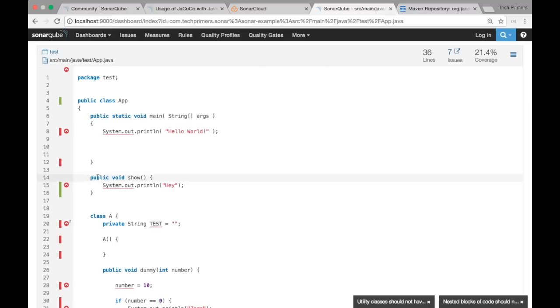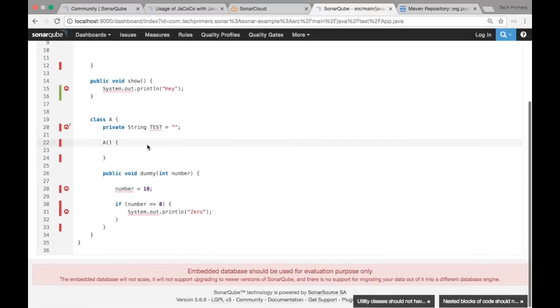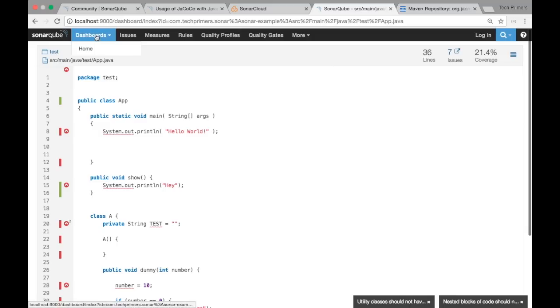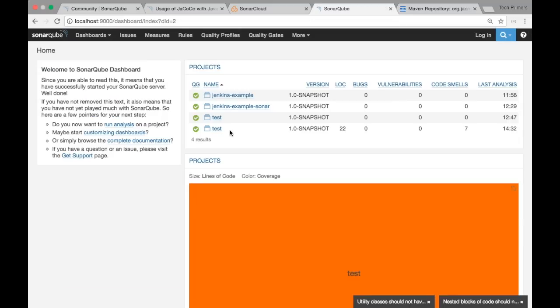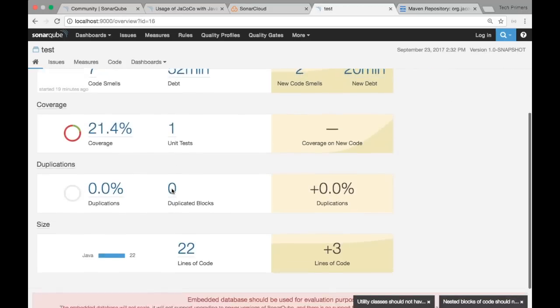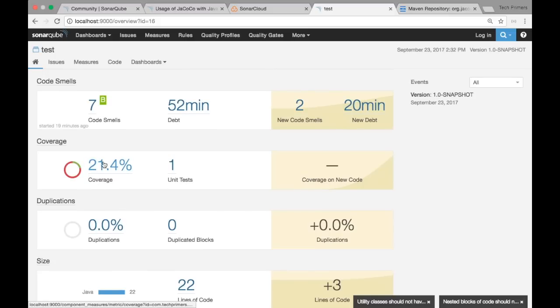Yep, if you notice here, the code coverage is green for this particular function because we wrote a test case for it. So Sonar says, okay, this particular method or line is covered already by unit test cases, but the rest are not covered, right? That is what you can see from SonarQube. This is pretty good when you have lots of projects. You can go through the projects and see this, right? There are 7 code smells and you can see the code coverage as well. If you see here, the coverage is 21%.